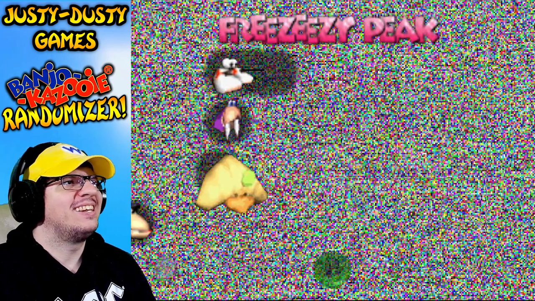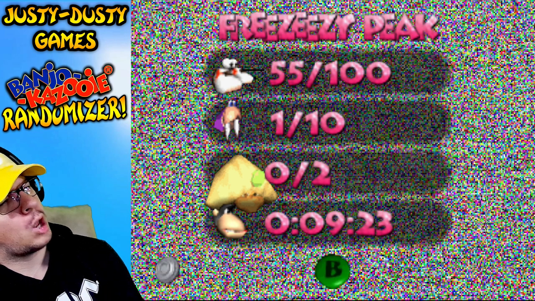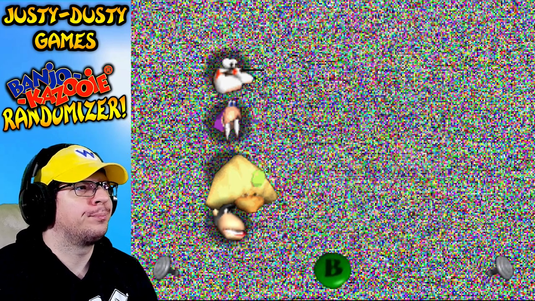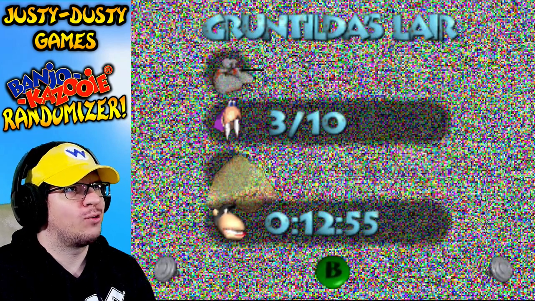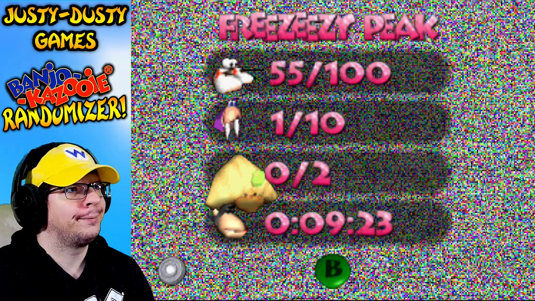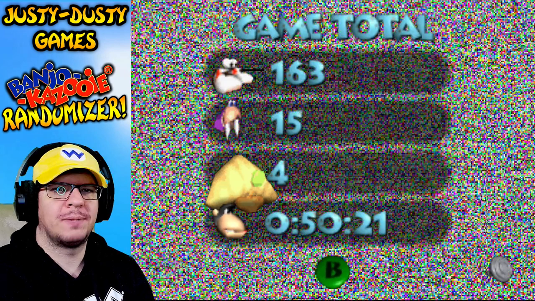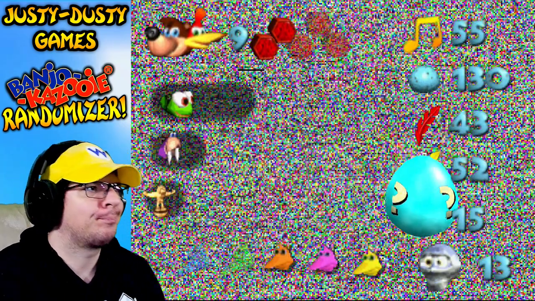Alright, how many did we get now? Wow. Only one jiggy. 4 in Mumbo's Mountain. 3 in Grunty's Lair. So 3, 4, plus 1. Huh. So those jiggies we've been collecting are from the other worlds we haven't been to yet, so. Yeah.